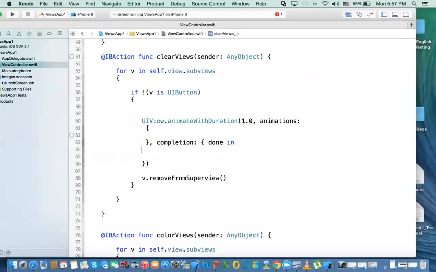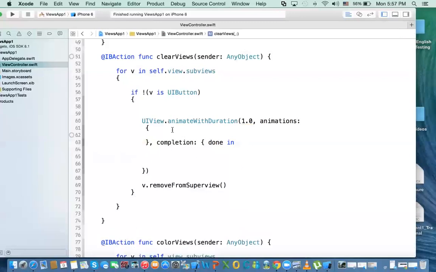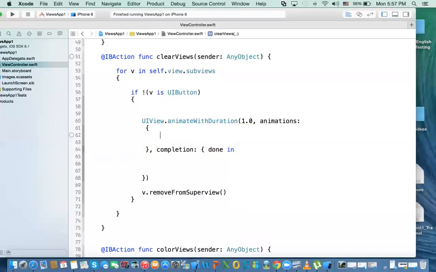And now this is the block of code, or this is the closure that you want to execute. All right. So what we're going to do, we're going to animate the alpha for the object, and then after that for the subviews, and after that we remove them from the view. So when it's completed, I will remove it from the view. So now the completion is part of what? It's part of the done block.